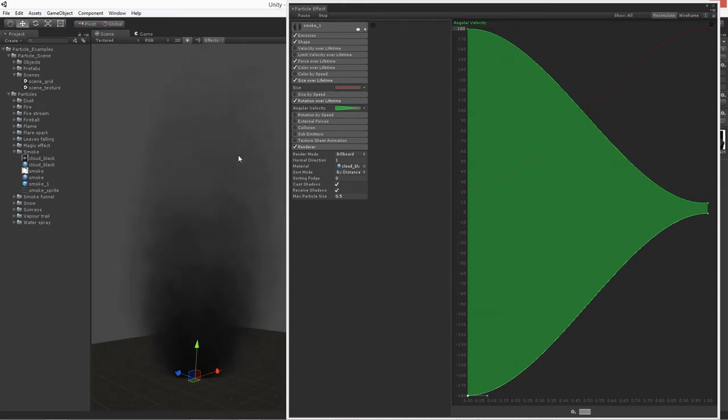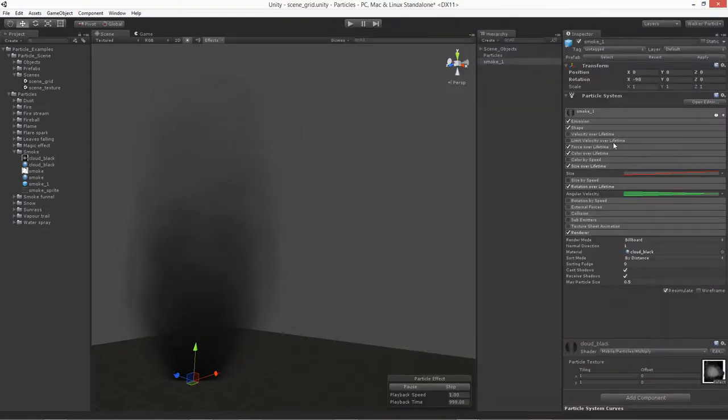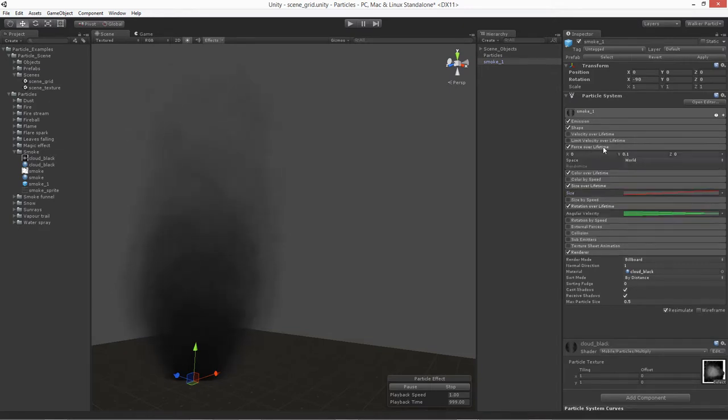And then the last part about this one is that you can also take up the force, which is one of the things we set down, but you can also take it back up if you'd like to make it a little bit more. The force over lifetime we had set to 0.1, but you could also take this one up to about a 1. Let's see how high this goes here.